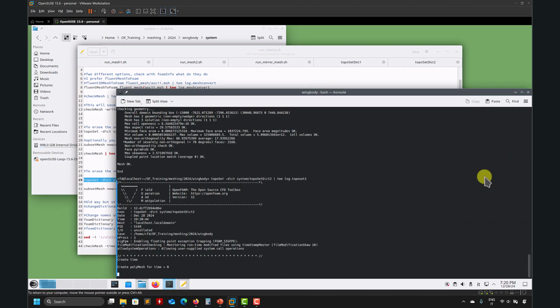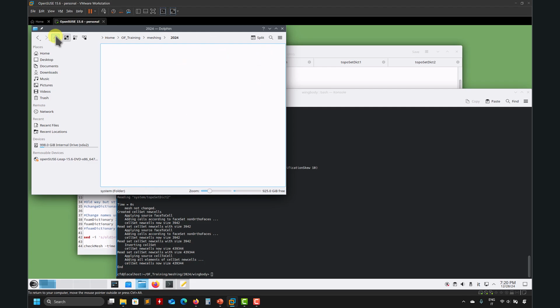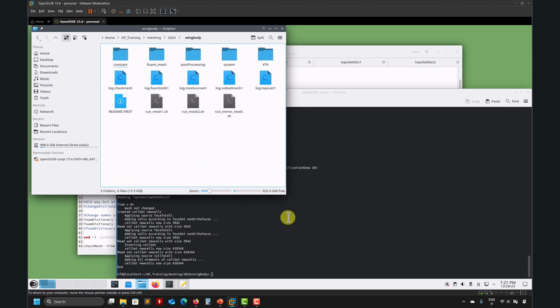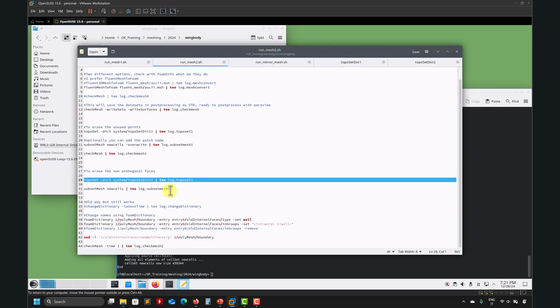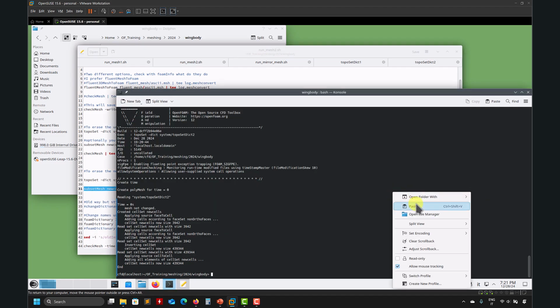Copy, paste. So let me go back to constant. Here, I will have that cell. I don't recall, but it should have the cell created and added automatically in a region. So now let me run this subset mesh here.